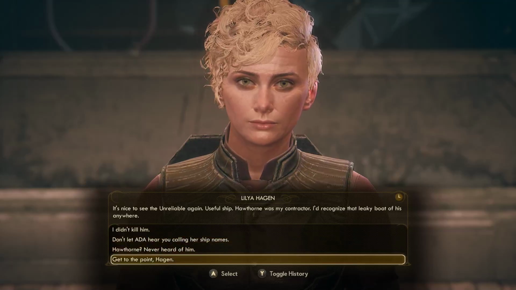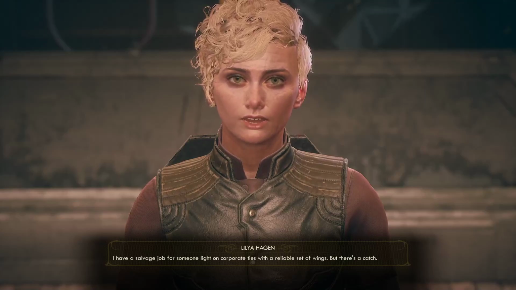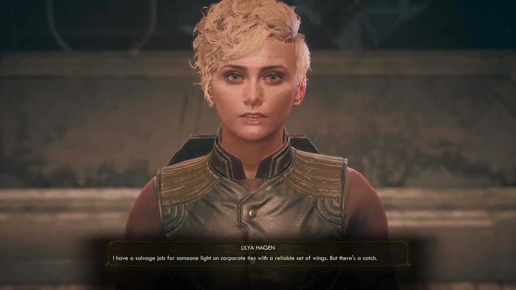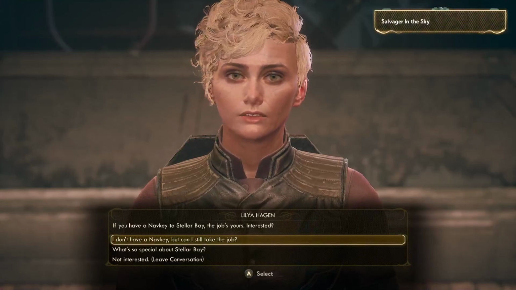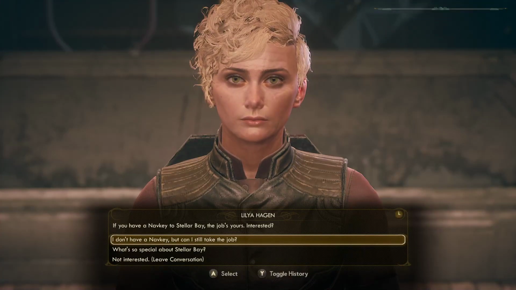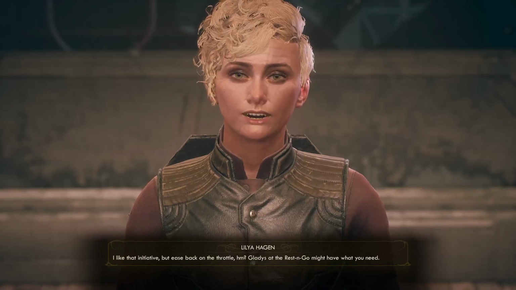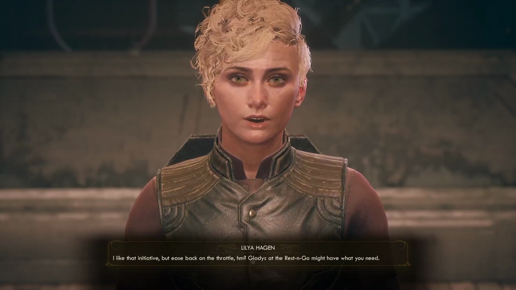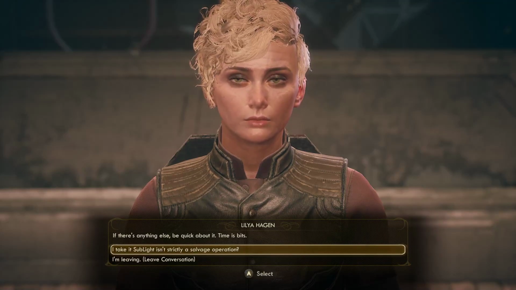Get to the point, please. I have a salvage job for someone light on corporate ties with a reliable set of wings. But there's a catch. What is it? Just like in the serials. If you have a nav key to Stellar Bay, the job's yours. Interested? Oh shit, I need that nav key. I don't have a nav key. But can I still take the job? I like that initiative, but ease back on the throttle. Gladys at the Rest and Go might have what you need. If there's anything else, be quick about it.